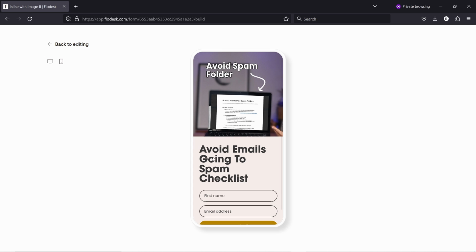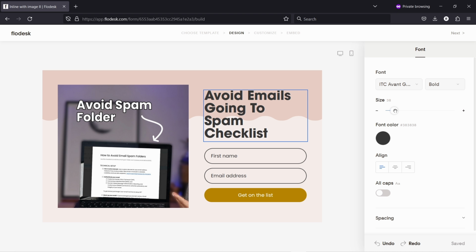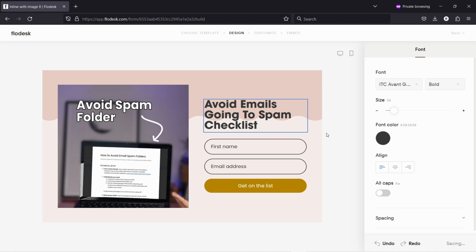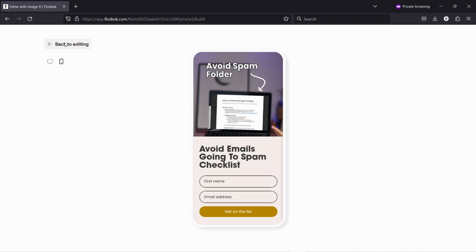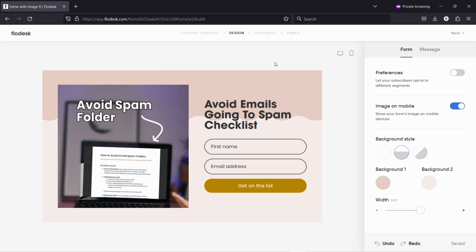So let's take a look. Okay, I like this a bit more. I could even reduce it more if it's necessary, especially if most of my visitors are on mobile, which for most of you it will be, then it's good to have it work really well on mobile. So always check that it's working. Cool, I like how it looks, and the thing about the inline form is it's quite simple. This is pretty much all you can do for design, because we're going to place this on our website.